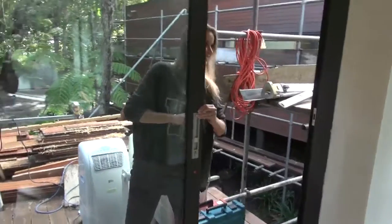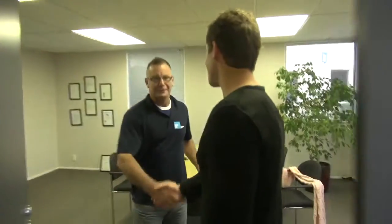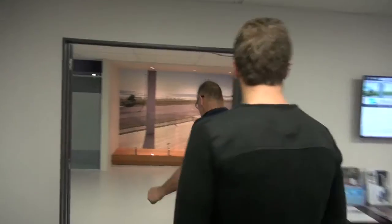So with our decks down, we're now looking at the glass balustrades that are going to go around there, to stop us falling into the stream. Ray, our builder, has recommended Glass Vice, and said they did an awesome job on some of their previous jobs. So we've come to meet Warwick and the team and look at all their products. G'day Ben, how you doing? Come on through. It's quite a visual, touchy-feely thing, so the best thing is to come in and have a look.